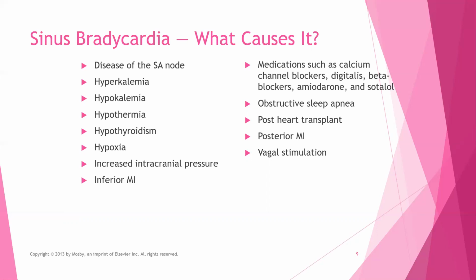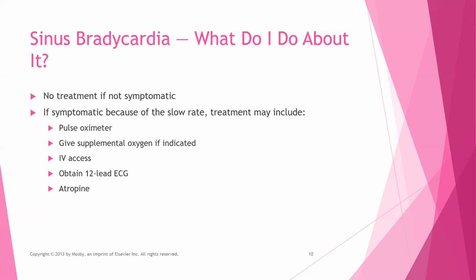If we have sleep apnea, in particular that obstructive sleep apnea, heart transplant patients will see that. You're not going to probably look after heart transplant patients unless you work on a multi-transplant unit where you would have many indicators for rhythms. And again, that vagal stimulation that we talked about, that we'll also use in a therapeutic way. So what do we do? If a patient has no symptoms, if they're an elite athlete walking around or somebody who's sleeping, then we're not going to treat that, right? The patient is fine and well, and it's just an anomalous finding, but it may be the patient's normal or the normal in the moment.